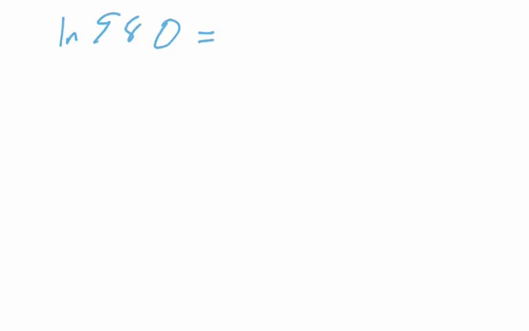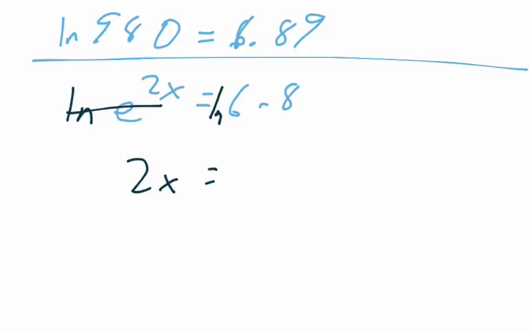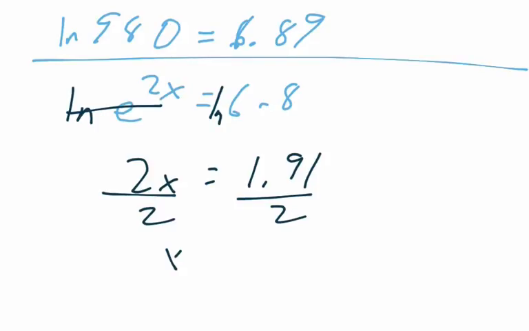Okay, we love problems like the natural log of 980, because all we have to do is plug in the natural log of 980, and it will tell us the answer is 6.88, or actually 6.89 if I round properly. Now for e to the 2x equals 6.8, to get rid of the e, ln and e will cancel each other out. The natural log of 66.8 is 1.91. Now I'm just going to take the answer divided by 2, and x equals 0.96.